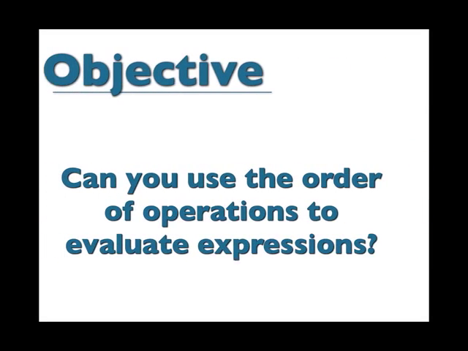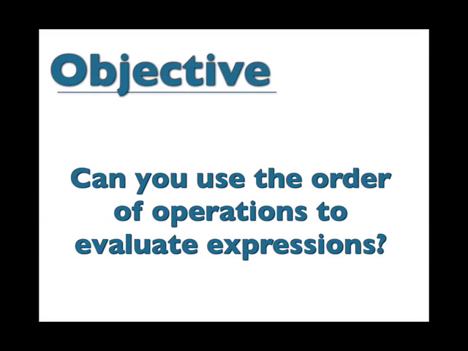The objective for this lesson is, are you able to use the order of operations to evaluate expressions? We talked about expressions in the last lesson. We talked about evaluating in the last lesson. So now we're going to learn the rules of algebra, which are called the order of operations. Hit pause, copy this into your notes, and then play to resume the lesson.